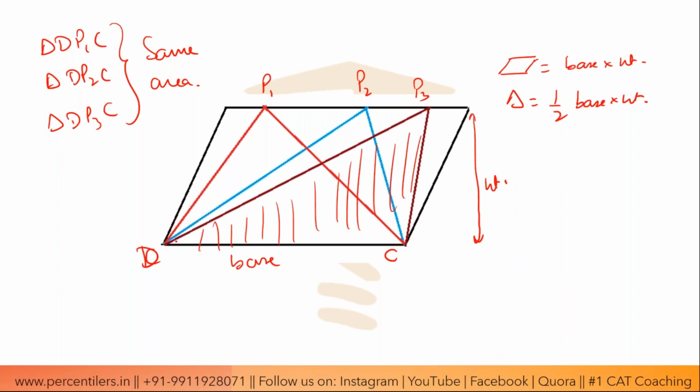Also, you know, if P is a randomly chosen point on AB, P might as well be at this point. P could coincide with B, and if you draw a diagonal, the area is anyway halved. So this way also it proves that if the area of triangle BCD is half the area of parallelogram, then any such point on the upper side AB will have the same area.